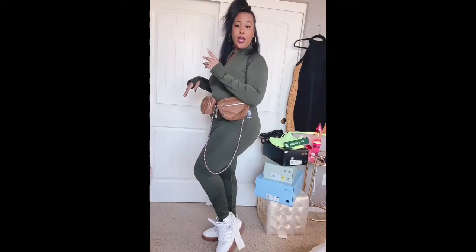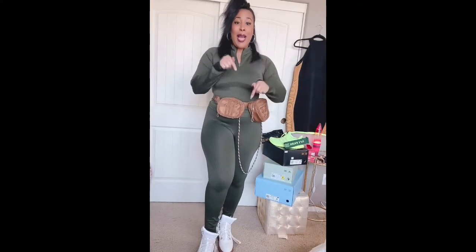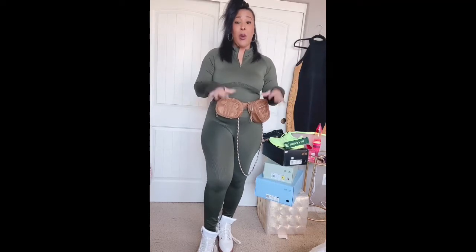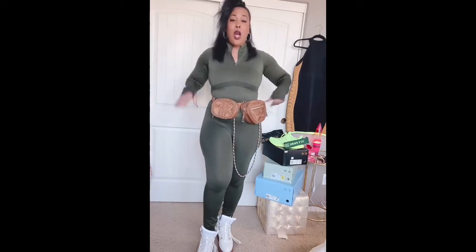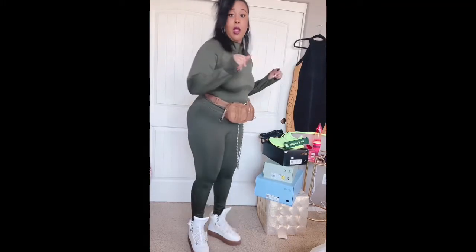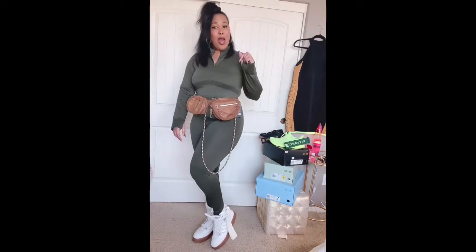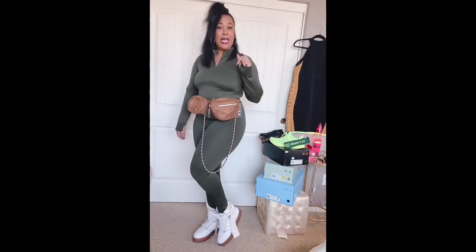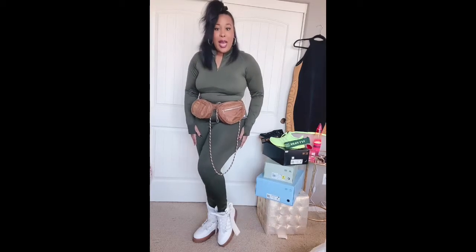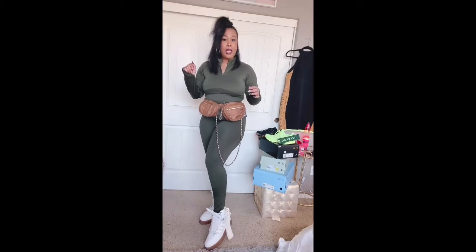I'm all about comfort over anything else. I was going to wear these on my recent trip but I was kind of torn. Let me know — would you guys actually wear an expensive shoe out and about, or would you just keep them clean and never to be seen? Everybody is different. I haven't worn mine yet, so let me know down below whether I should wear my shoes or just keep them clean.